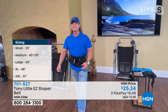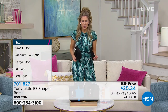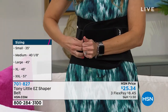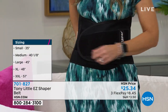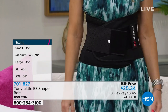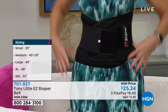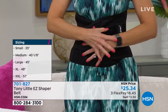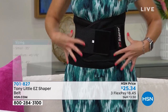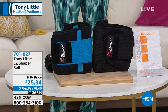I love it. Okay, I've got to give everybody an update. So they grabbed me the medium, and I was like, oh, I'm not going to be able to do the medium, but that triple lock technology absolutely can, because there's so many spots to customize it. So you can literally, look at that. And now, wow, am I cinched in, and I've got all that support. Now, granted, I have mic packs on and stuff, but I could even wear the medium because it really has such a full range of extension, and you can make them smaller or bigger. So small, medium, large, and extra large.